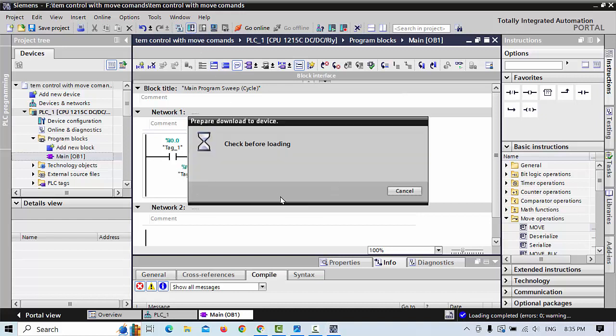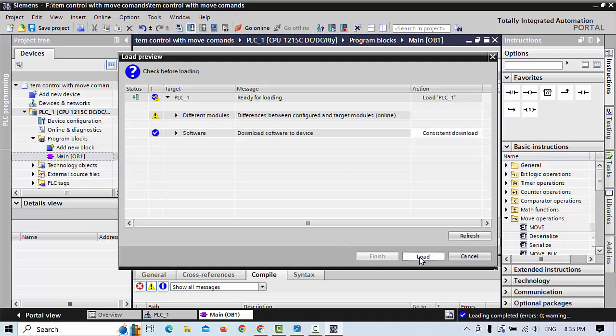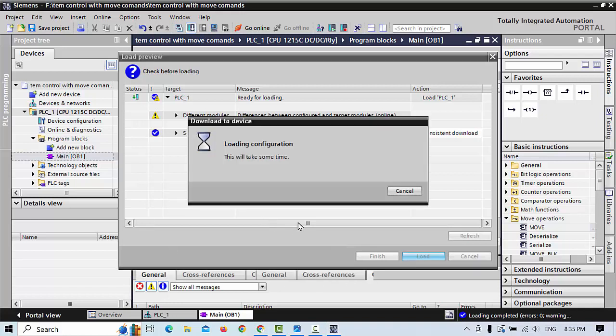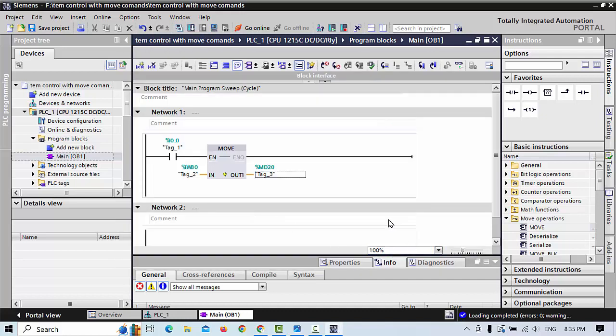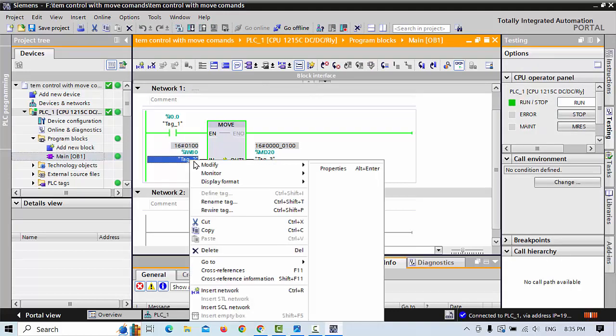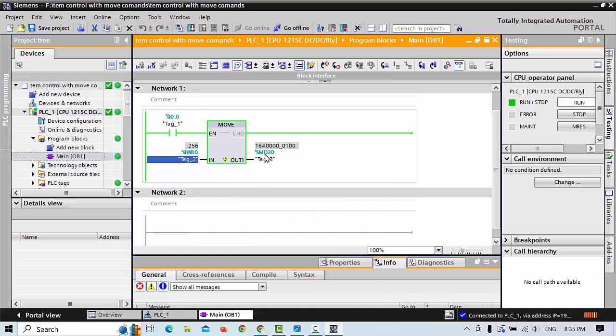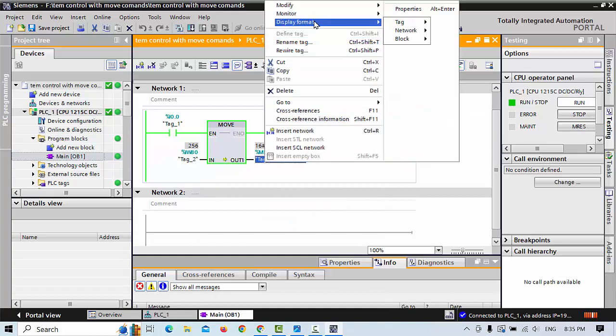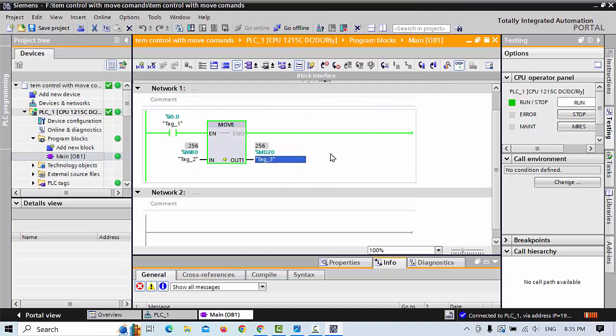Let's download first and see if it's running properly or not. Make simulation on, and then you can see it. I will change the display to decimal format, and this one also I change to decimal format.